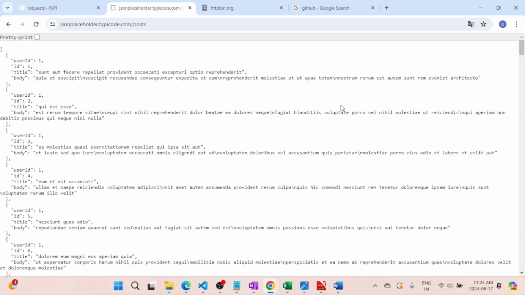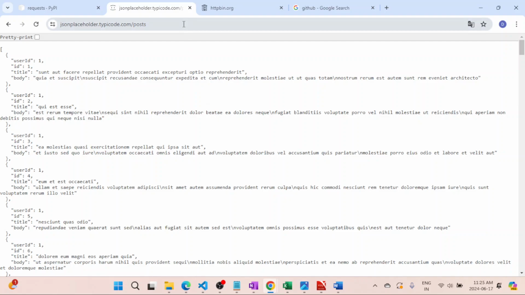So about hitting the API, the method you need to use, the body format, everything will be shared by the developers, or they will share one Swagger URL with you. So first you can manually try that on Postman, and then you can automate the same thing. So here we are mainly talking about automating that thing.